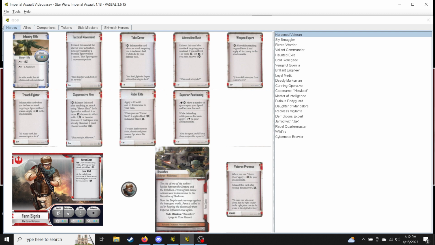Next, and finally, for the XP cards, you've got Superior Positioning. This one, you have to spend an action and a strain. However, you can then move a number of spaces up to your speed, and you become focused. So it's basically just doing a move, except you don't generate move points, so you can't split it up. But it does give you a focused. And while you've got that focused, you apply +1 block to all your defense results. So that's really, really good for moving Fenn forward and tanking him up.